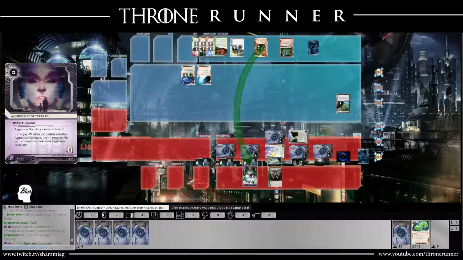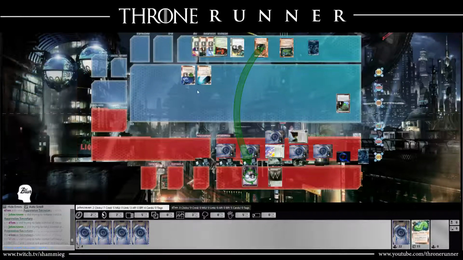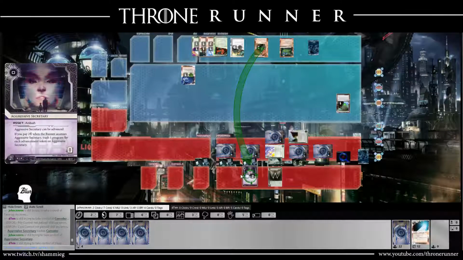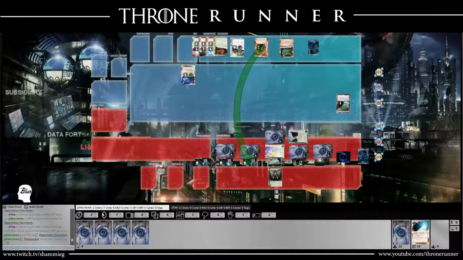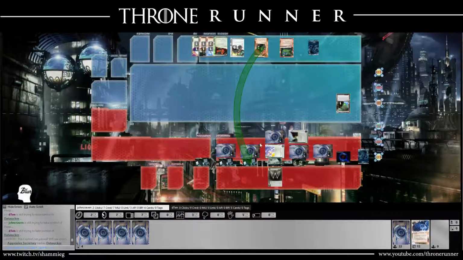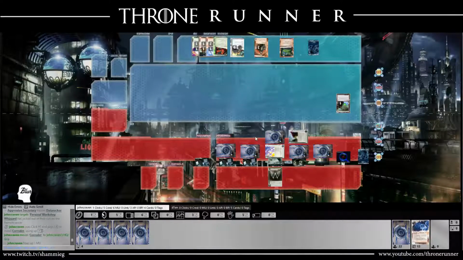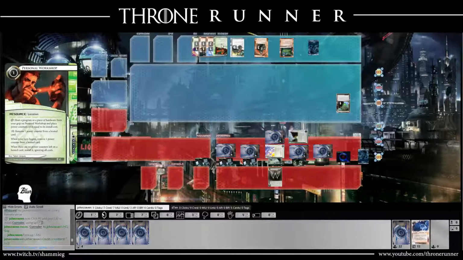Aggressive Secretary. Pay 2 credits when the runner accesses. Trash 1 program for each advancement token. So Corroder and Data Sucker are both gone. You never know with that install double advance. It's so fishy. Scumbag moves. But so good. Has a secondary Corroder on Personal Workshop. What just happened?